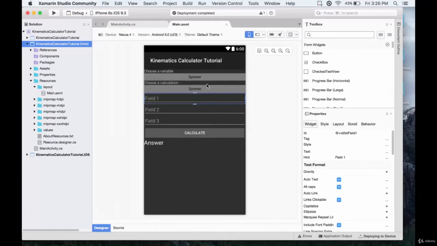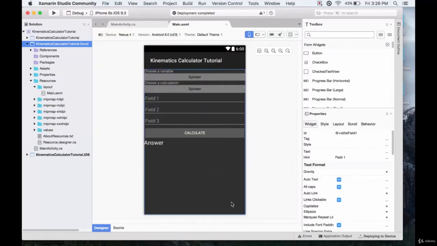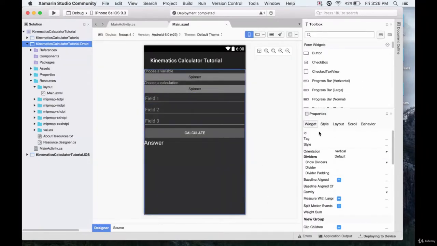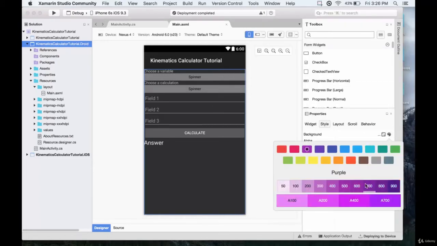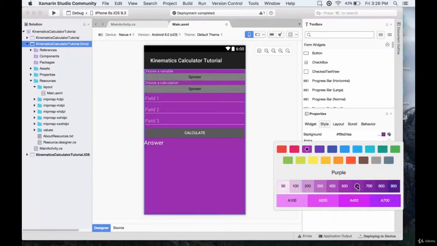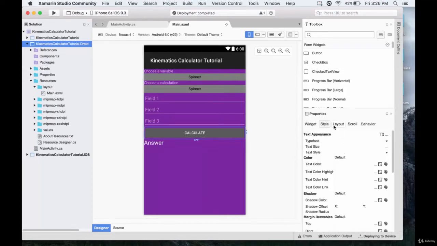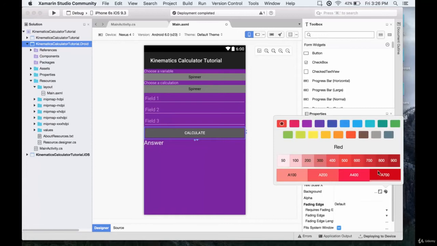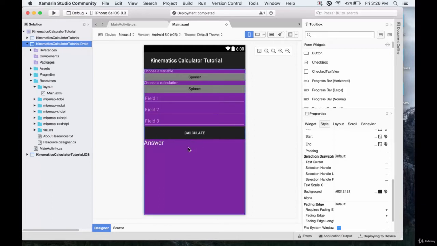So let's go back to the main.axml. And okay, let's take a look at this. The first thing I want to do is set a background color. So I just clicked on the background, I'm going to style and background color, and I'm going to select a purple this time. I don't usually use these purples, but you know, got to mix it up every once in a while. Okay, this button, I'm going to set the background to be black, or pretty close to black. In fact, yeah, I'm going to have it as black. Okay, and so that's fine.